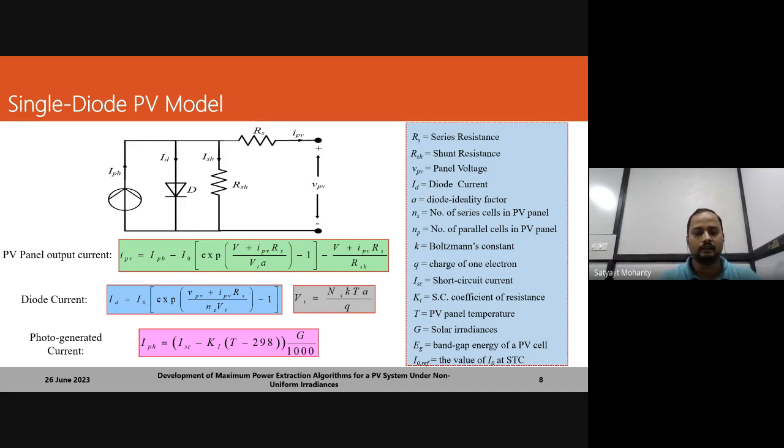And these are the main equations. You can see how to find the photovoltaic current, that is the output current. Here is the IPV, this is the diode current, and this is the photogenerated current, which fully depends on the temperature and the insolation. So solar photovoltaic systems totally depend on insolation and temperature. Whenever there is a high amount of insolation, we obtain high current because insolation is directly proportional to the current. And when there is an increase in temperature, there is a slight deviation in the voltage.